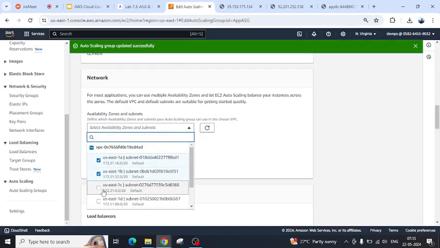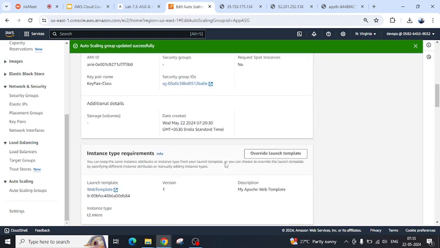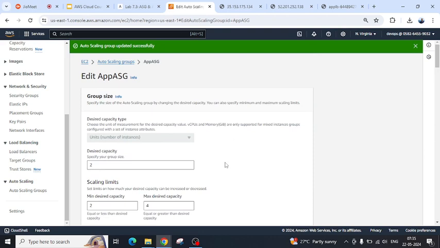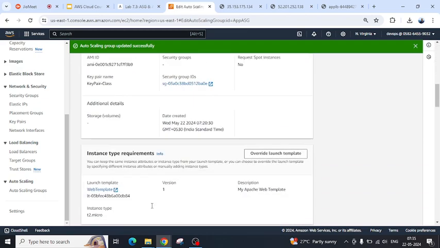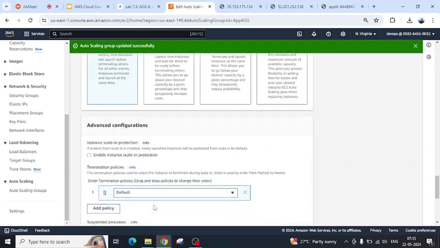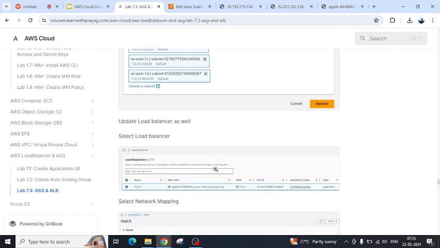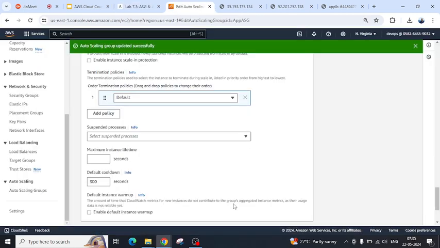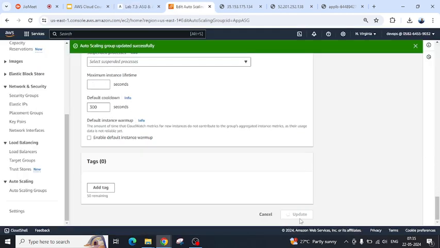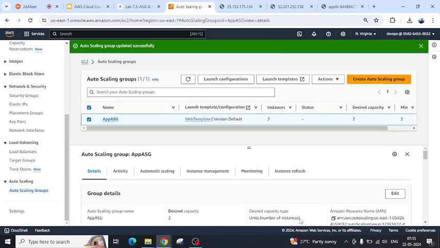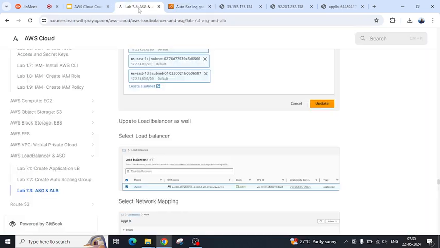Just select C and D as well. So we edited the application auto scaling group. We are making the maximum 4 and just click on update. That's it. The desired is still 2, so it won't increase it.